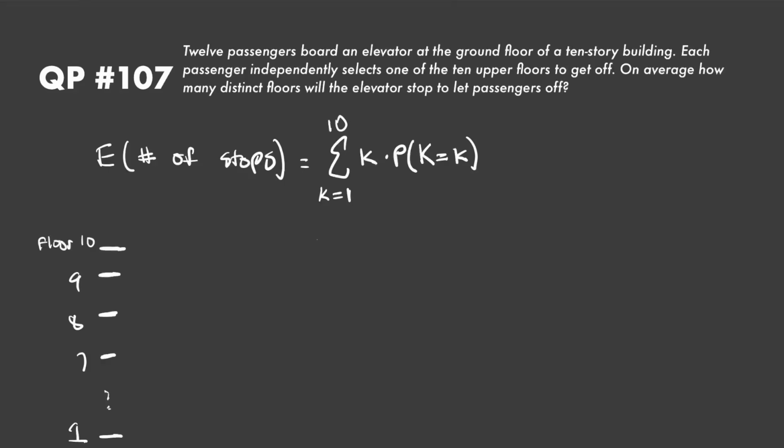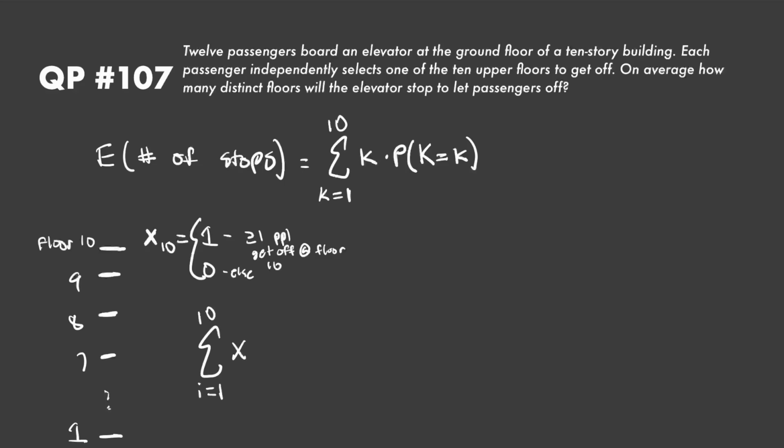And we can do that just by having an indicator for all of our 10 floors. So that's going to be equal to 1 when at least one person gets off at it, and it's going to be equal to 0 when no one gets off at it. So for instance, x sub 10 is the indicator that is equal to 1 when at least one person gets off at floor 10, and it's equal to 0 when no one gets off. And then we define the same indicator for 9, 8, 7 all the way to 1, and then you'll notice that when we sum up all these indicators, we can have i going from 1 all the way up to 10 of the indicator x sub i. Well, that's just going to be equal to k, the number of stops that people get off on, right?